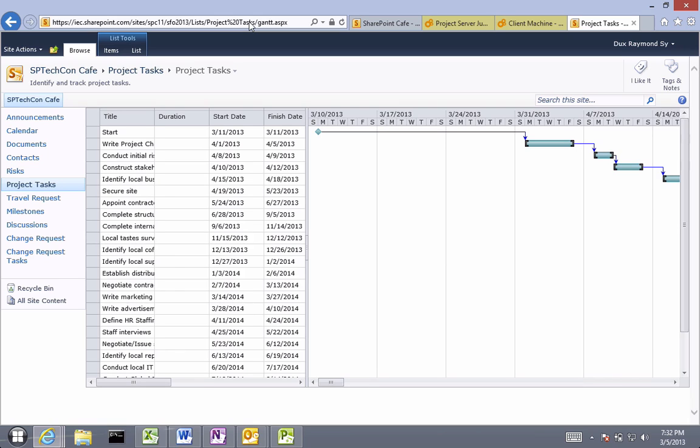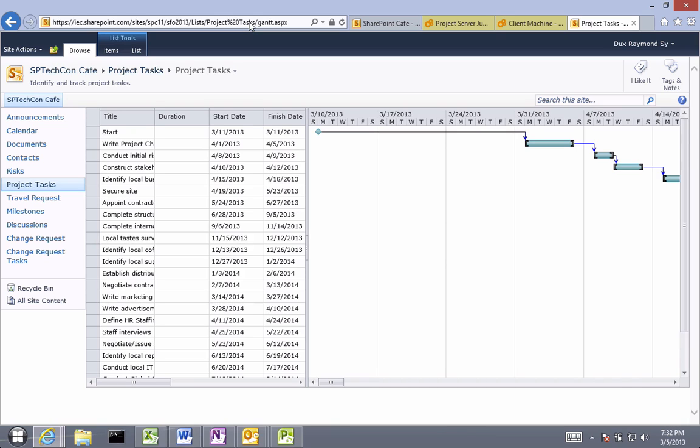No. Okay, so there are two distinct things going on here. As a file, the MPP file is in the library. What I did is I went to the file, went to the Gantt chart, and synchronized that Gantt chart with a project task list. It's only one element of that file, syncing it with the project tasks that you're doing. Okay.